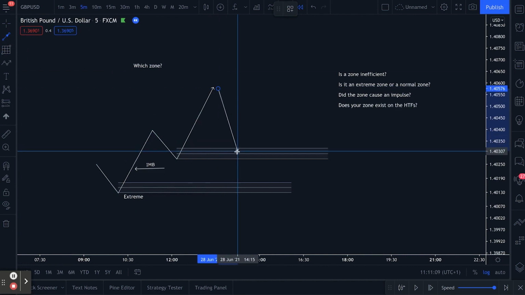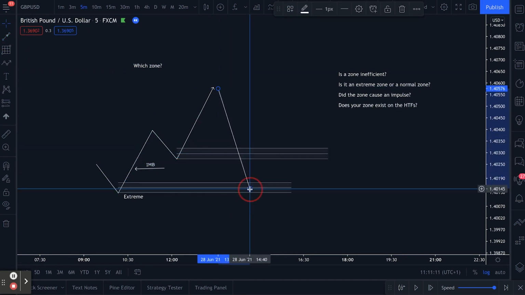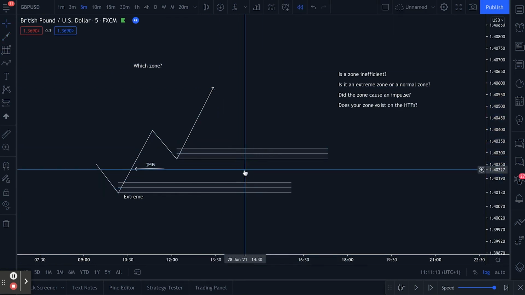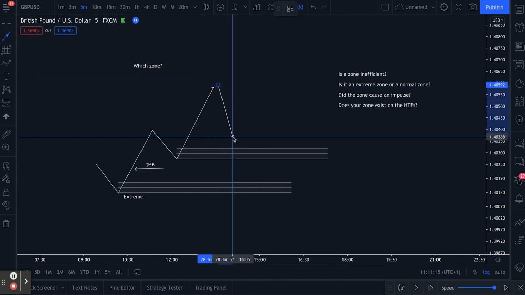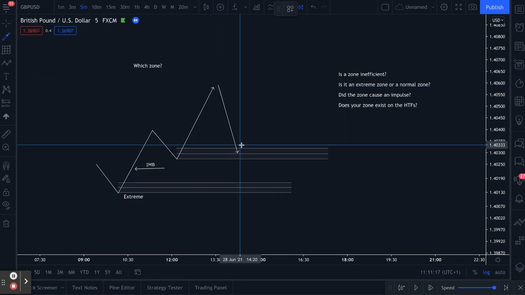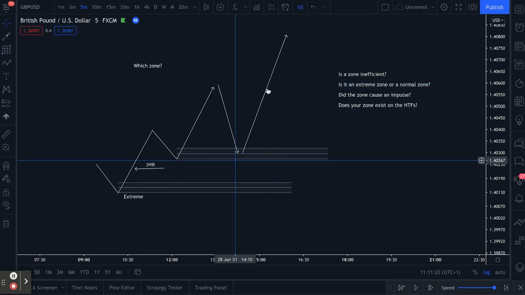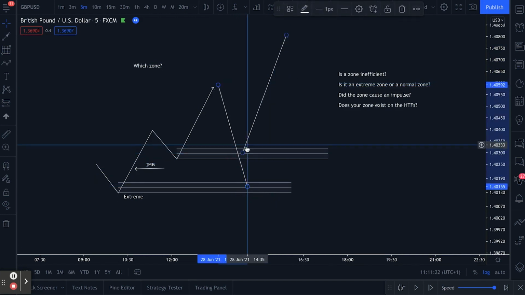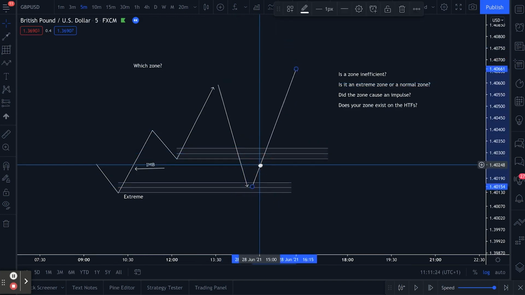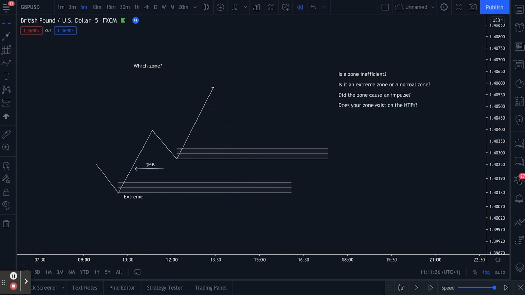Are you looking for price to come into here to buy, or are you looking for price to come into here to buy? Now, this actually leads to a lot of losses because traders will buy as soon as we hit this first zone, and they'll actually take a loss expecting it to do this, but what it really does is push down to this point before making its bullish run up. So how do you actually identify which is the best zone to buy from? That's what I'm going to help you with today.